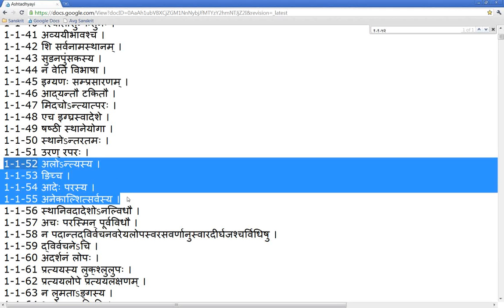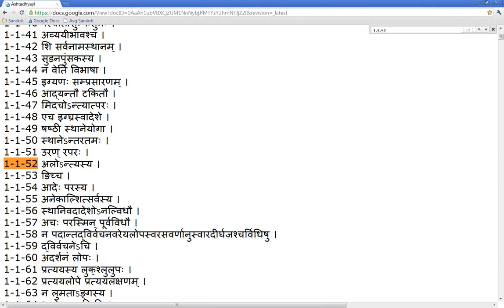The Sutra Chatushtayam. So, Alontyasya, Nitya, Adeparasya, Anekashis Sarvasya. Anangadesha, you start from Alontyasya. Alontyasya is the default rule. Any Adesha will only replace the ending letter of the term being operated on, of the sthani. The sthani is the patient in the operation room. He's the one being operated on, the placeholder, the place of the operation. So only the ending letter al of the sthani will take an adesha. That would work for us right now.